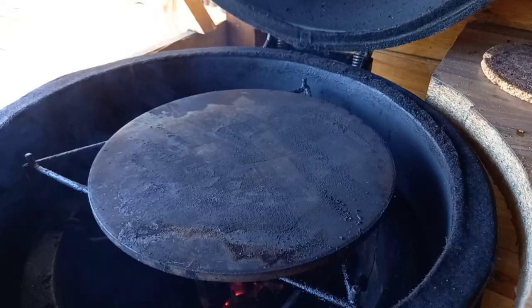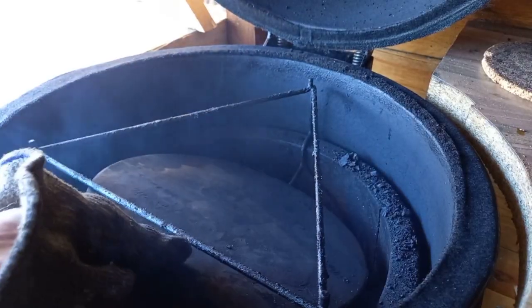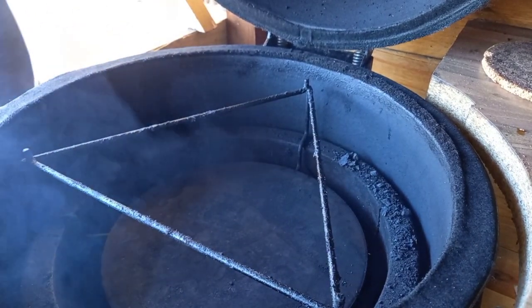So we've got all the mushrooms on that spike. We need to get it onto the Aldi Kamado now. What I did forget to say was that we're doing this as an indirect cook. And I like to warm that ceramic deflector up as we're bringing the barbecue up to temperature. So I put that in the moment that we shut the lid down, either on the grill grates or on the little triangle grill grate holder. And that just brings that up to temperature slowly. You can drop it into position if you really wanted to. There's no real rhyme or reason, but you want to get it in there nice and early, and let that come up to temperature slowly, like we're warming the rest of the ceramic. If you get your barbecue really hot and you pop that in, then you stand much more chance of cracking it. So make sure you pre-warm that deflector for an indirect cook.